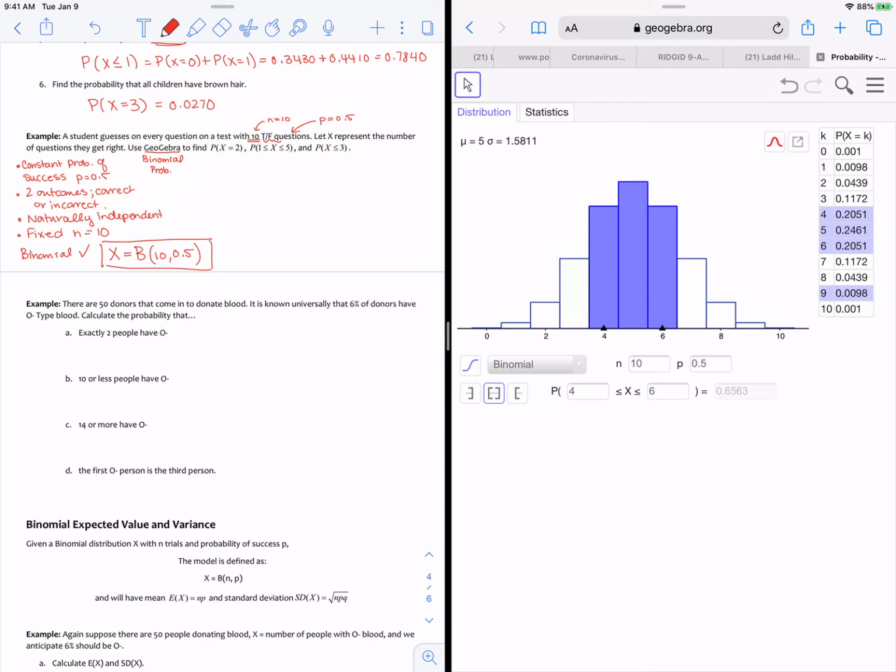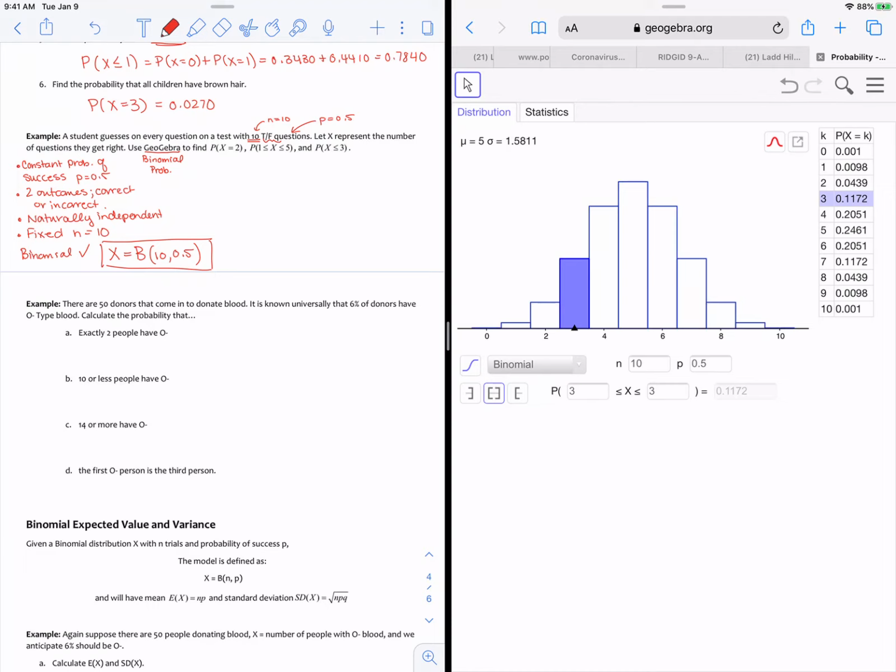Now what's cool here is over on the right hand side you can see a table. I'm selecting things on it right now, changing the highlighting. That is your probability distribution. So if I were to ask you to make this massive tree and add up all the probabilities for the different branches with the same number of correct questions, then you would create this very table. So that is also telling you the probabilities for the equal to cases.